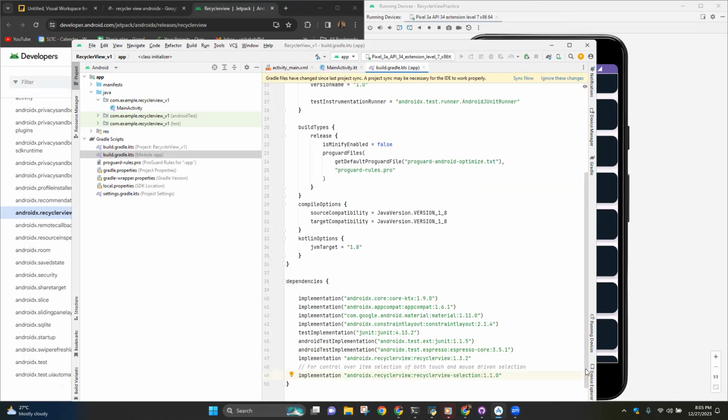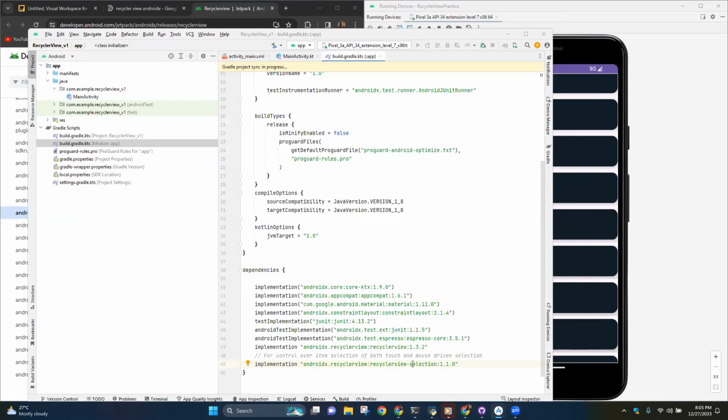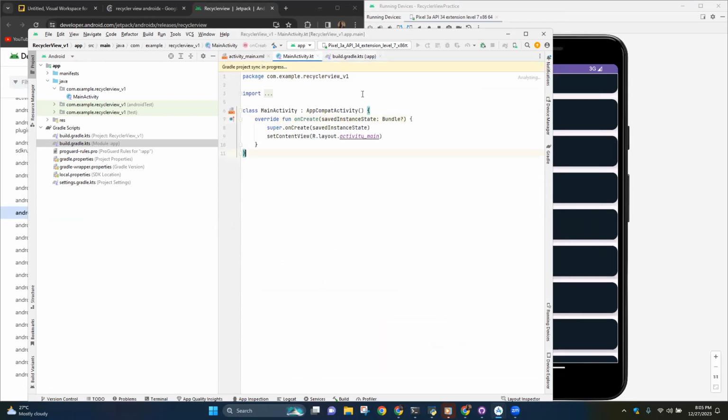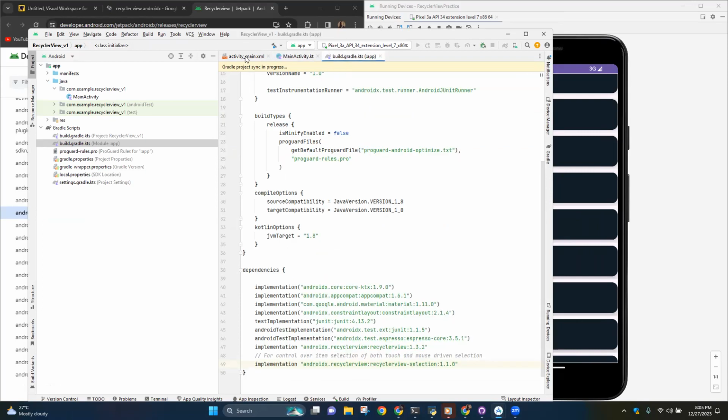And once you put a new library, you need to sync it so that all the files in your Android project will be affected by that, and the dependency will be accessed by the files in the project. So you have the main activity file and you have the activity.xml file.